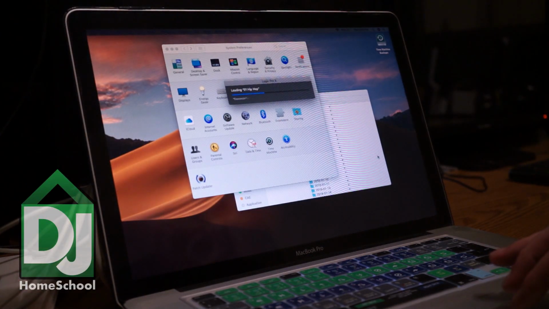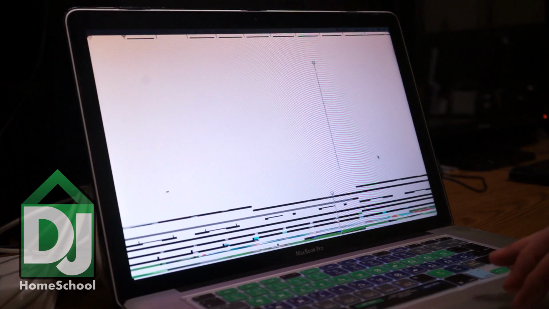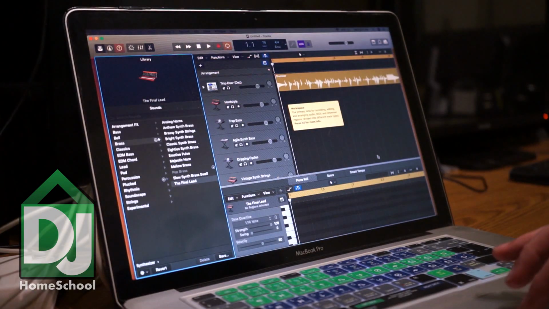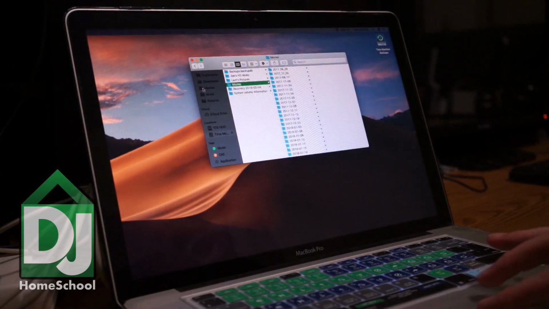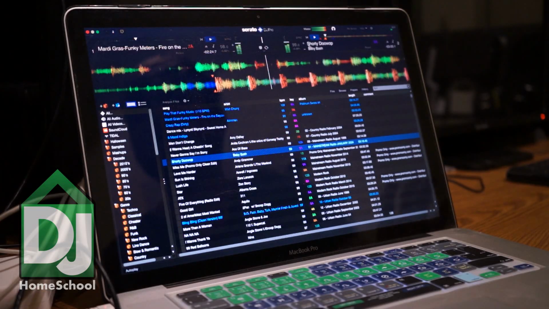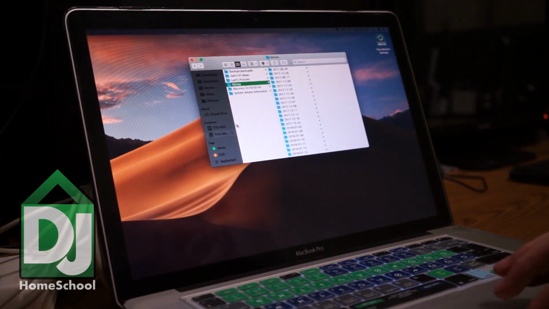I really like that I'm not eating up my RAM, because Serato can be kind of demanding on RAM and CPU. So anyway, I'm not saying that Mojave is terrible for your computer, but it is terrible on my 2011 MacBook Pro. I just want it to run good. That is my gripe. It's not anything against Apple.